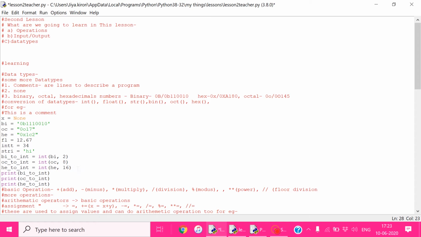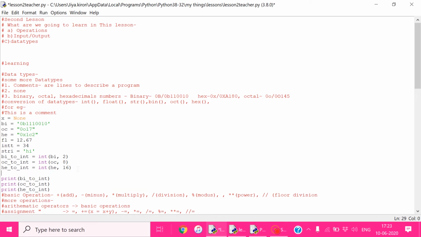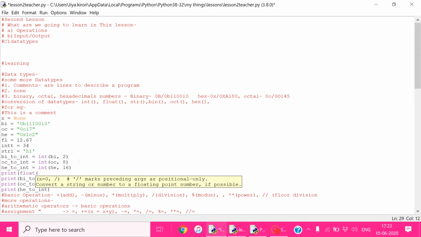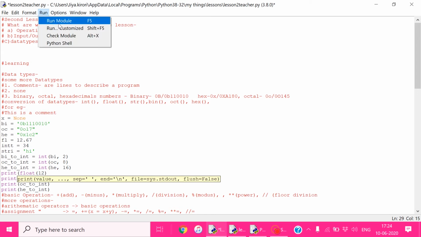integers, and we can convert floats into integers, but integers cannot be converted, I think, into floats, but let's just do it and see. So let's put float and let's see 12 and close it. Now I've got the basic output statement here, so I will run it.